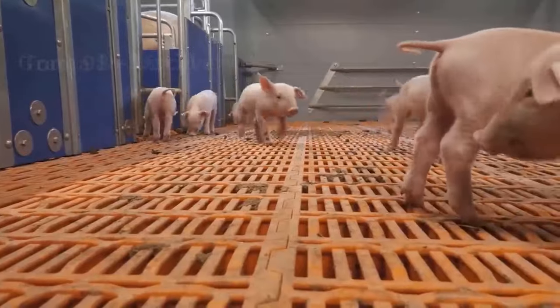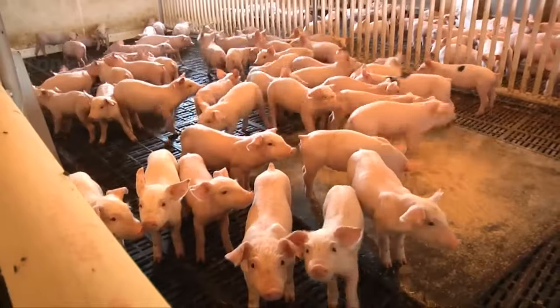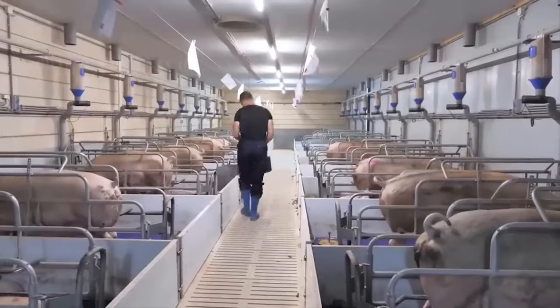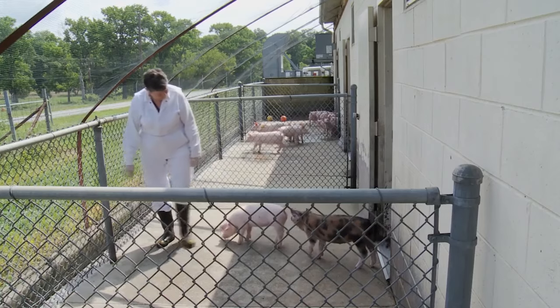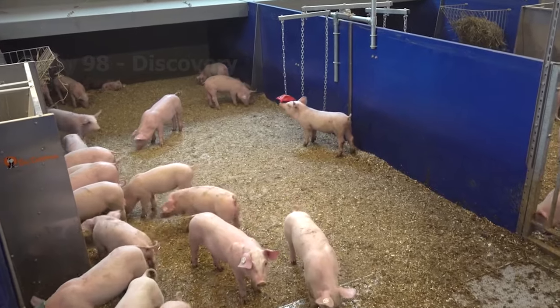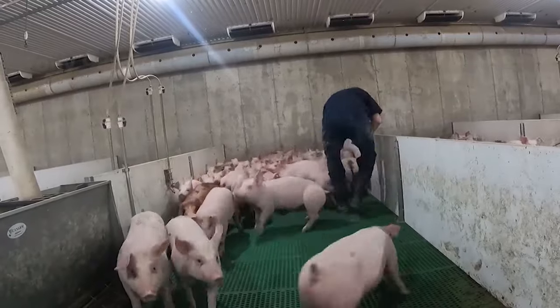At this farm, they will be exclusively breastfed for a month before being fed other foods. At about 2 months old, these piglets will be fed the same food as adult pigs. At this stage, the biological resistance of piglets is quite weak, so in addition to providing nutrients, they will also be vaccinated regularly to strengthen their immune system.